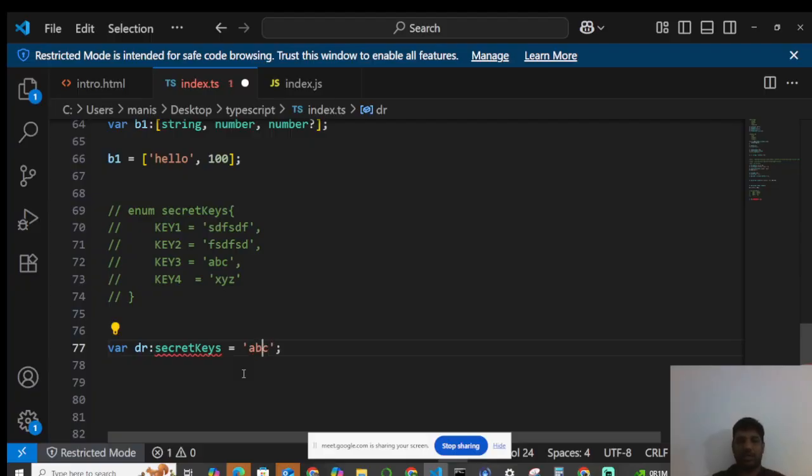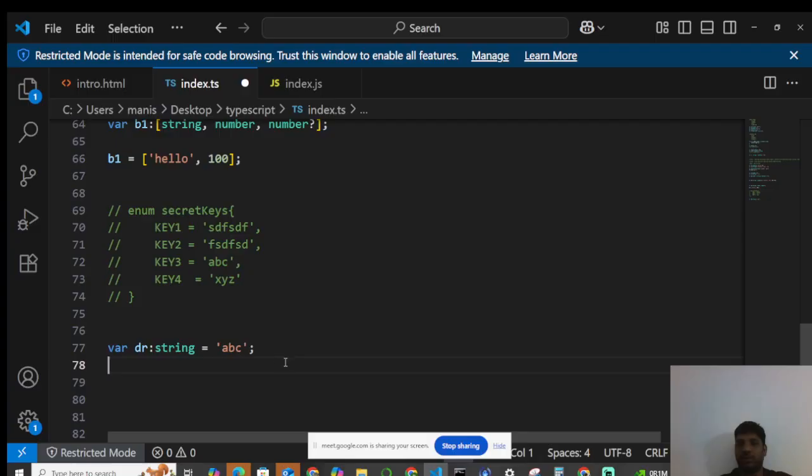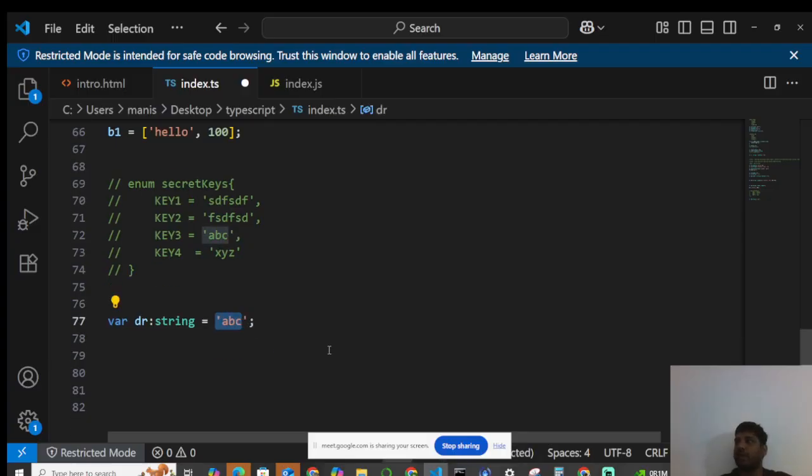I just mentioned the string type, I directly mention the key. So what is the problem? You will learn. Here, if anyone sees our code, they will catch our key value directly. They will know our key value, and they will use it. They will hack that one. If anyone gets our code, and our key value is hard coded, they will catch it. So we don't want to open our keys, but we need to use the keys in our coding.